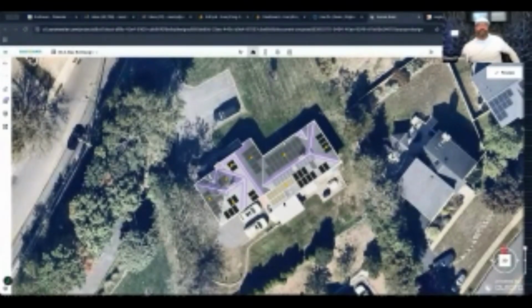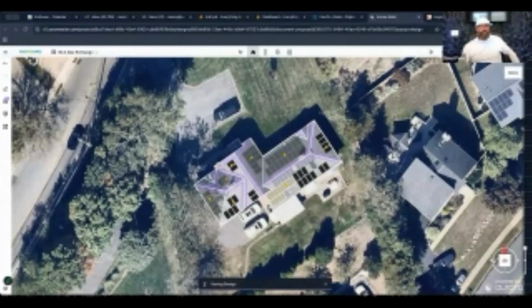If you are advanced in Aurora, you can go to sales or design mode by going to the exit and going to design mode and going much more advanced. If you're not, then I would suggest asking Lennon for a little bit of training and/or assistance. But let's say you have your design going and you're ready to go. We're going to press this finalize button right here.